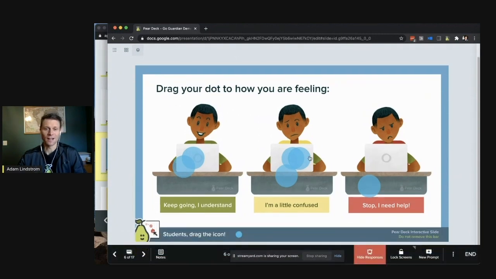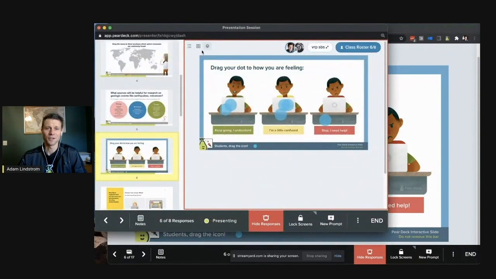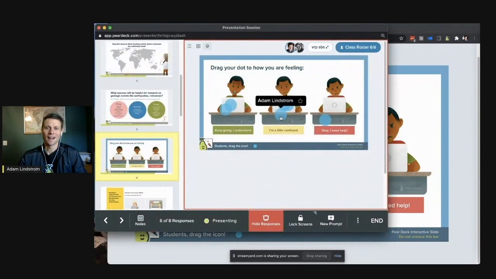Maybe the majority of the class is confused and there's a couple students that are pushing to move forward and eager to go on. That's great. And if you can't get to those students to differentiate for them in the moment, your other students might recognize that the teacher is helping other students. In this case, again, it's anonymous, but over here on the teacher dashboard, I can just hover over all of these and I can give those students some feedback or see who I need to check in with.